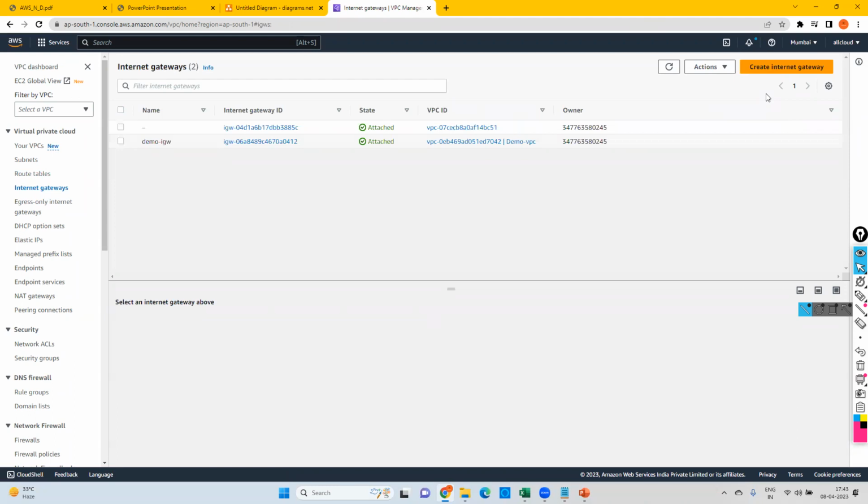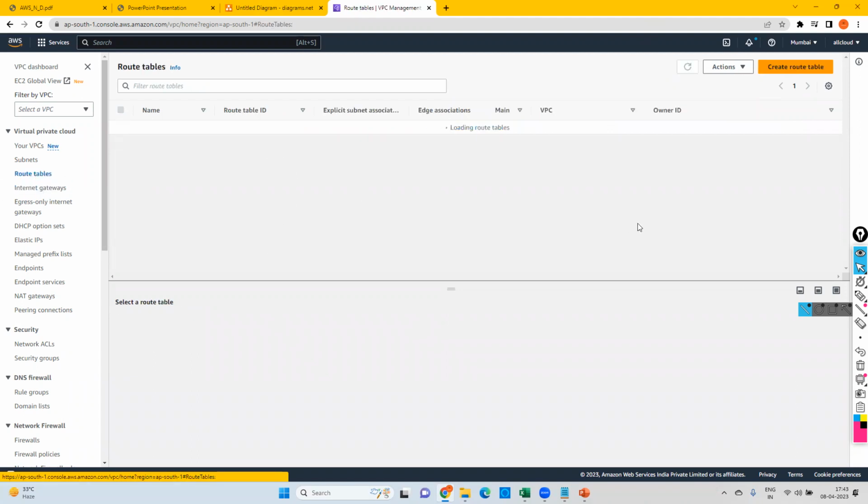Okay. So you have an internet gateway. We created one. And then we have attached it with the routing tables, right? Can you just show me that gateway? I have done the entry in the routing table. And that routing table you have to associate with a subnet. Okay, got it. I got it now.